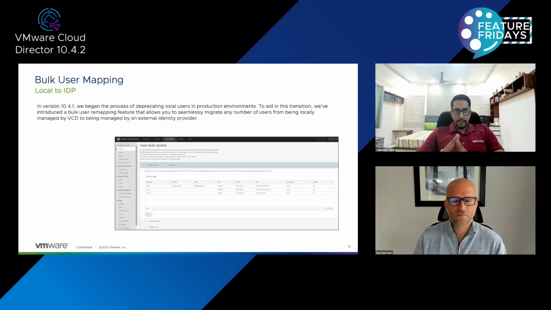One is the username, depending on the destination IDP and what format it supports, and the other is the IDP type. By default, when you download it, it will be local. So I have to change it to LDAP or SAML or OIDC. So I have to update these two fields mandatorily and then upload the file onto VMware Cloud Director again, and then do a bulk migration.